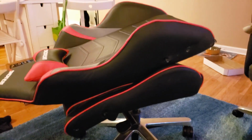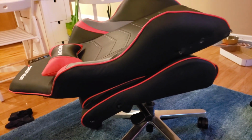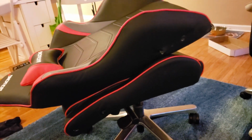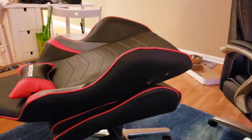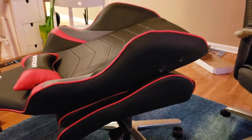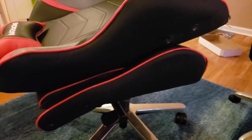Yeah, let's turn our attention to this guy here just for a moment, because I want to talk about what I believe failed on this chair and why I don't think this one will. And also some of the things that I liked about this thing. So, this chair is held together by these two pieces. That's just like a dummy hinge, and this guy here, which controls the forward and back motion of the chair. It is secured by these points right here.